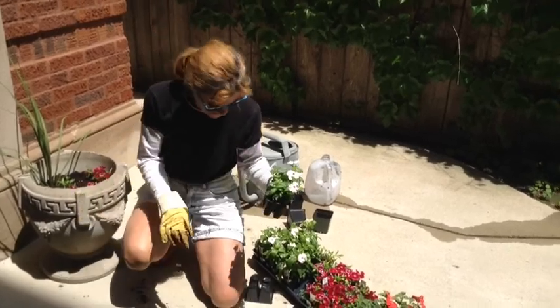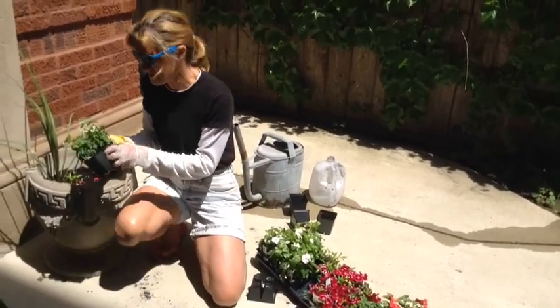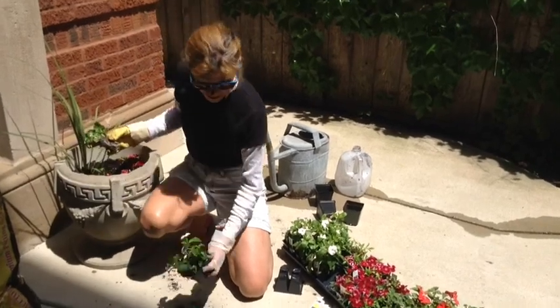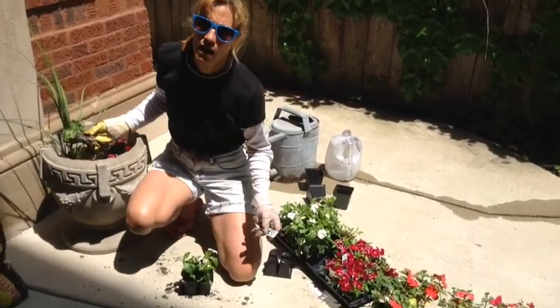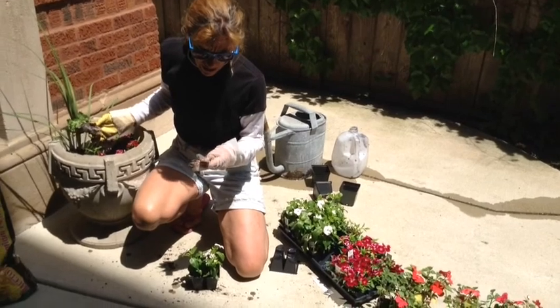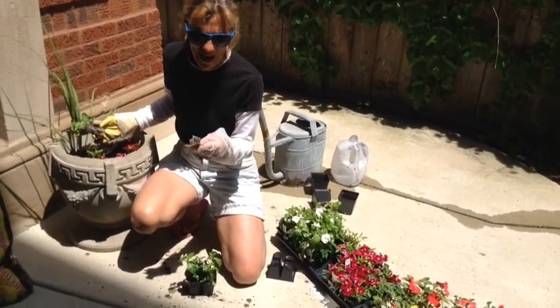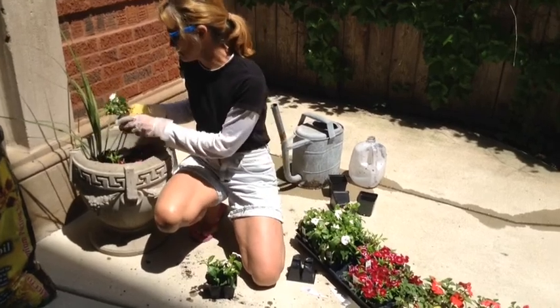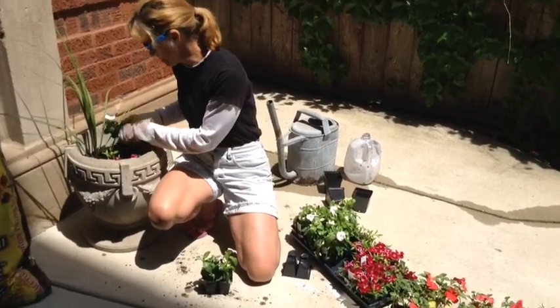But now what are you going to put in there? Vincas. Vincas don't need the sun that much either. They could do it in the shade. But we're going to put vincas in with the dianthus because Judy forgot to buy other sunflower plants over here, but that's not a problem. We can work on that later. It says tolerates hot and dry conditions. Okay, so they're perfect, in other words. Okay, good. We'll be back after this.